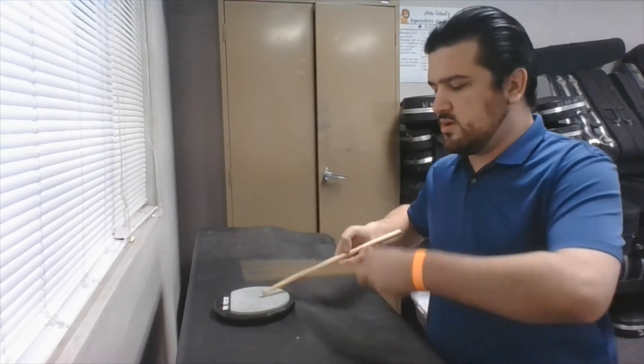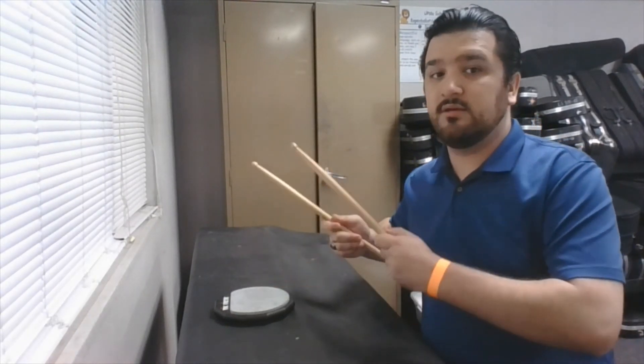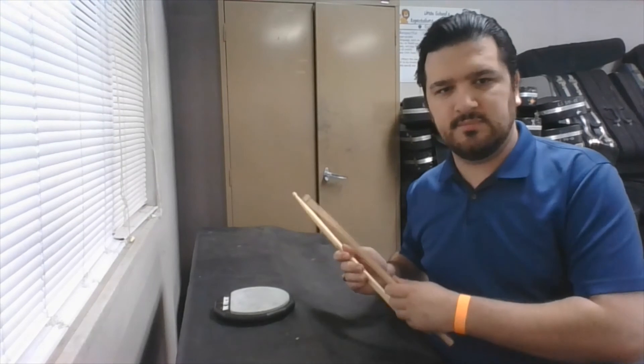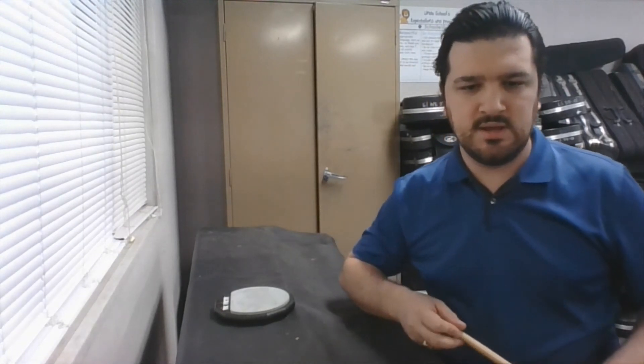We've got to stop playing every so often. So when you see a quarter rest, you count the beat in your head. You might see quarter note, quarter note, quarter rest, quarter rest — and you play one and two and three and four and. You don't play on the rests; you count them, but you let them go without any sound. That should be the first couple notes and rests you'll see.